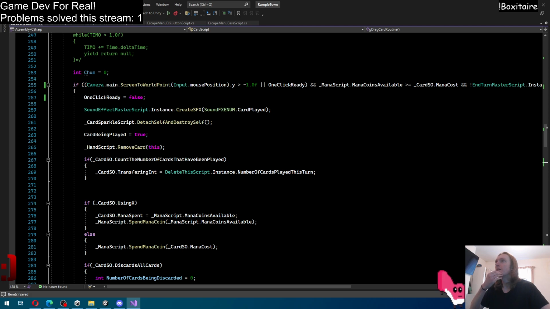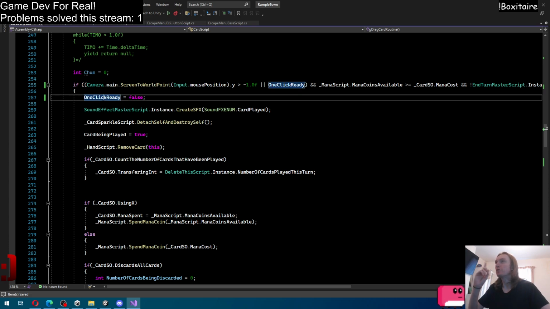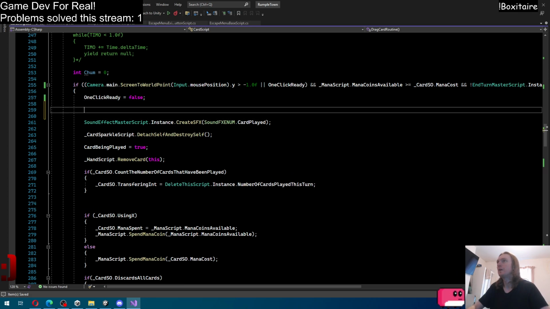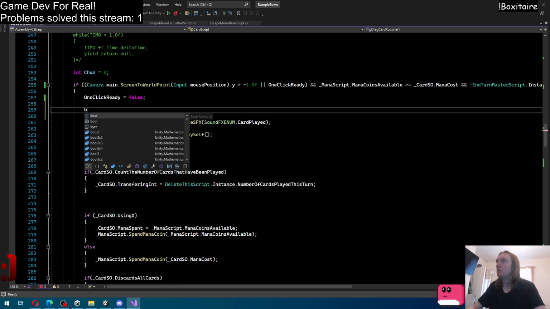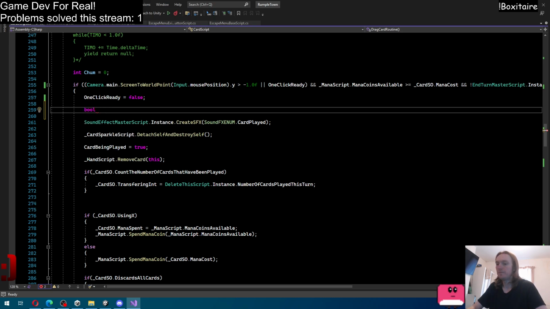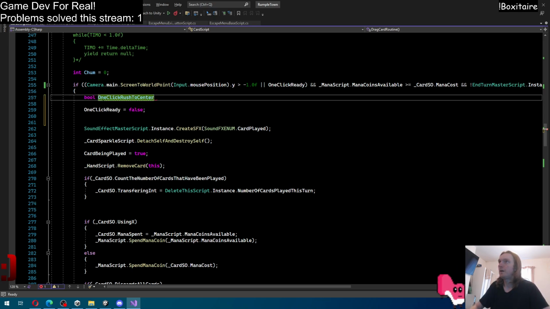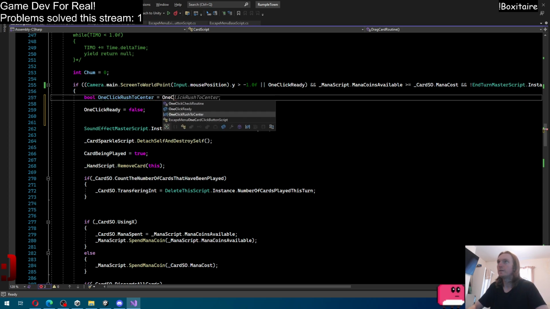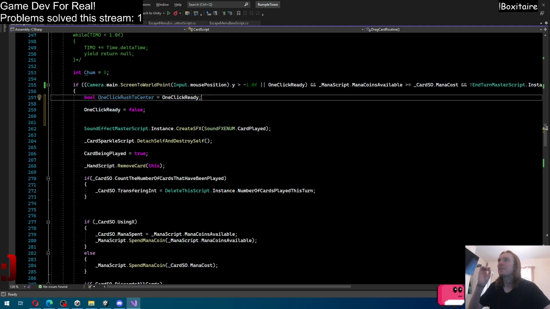Oh, I see. One click ready is made equal to false here, and that was probably for a good reason. So what we can do is have a boolean, one click rush to center, equals one click ready. Yeah, and that does make a bit of sense.